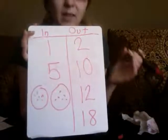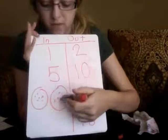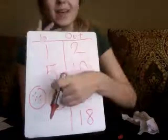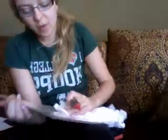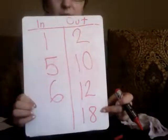Now I count how many dots are in each of the circles. 1, 2, 3, 4, 5, 6. Okay, so my n is going to be 6. So they can either think about what doubles fact equals the number, or they can draw those two circles and divide 12 between them. So now for 18.